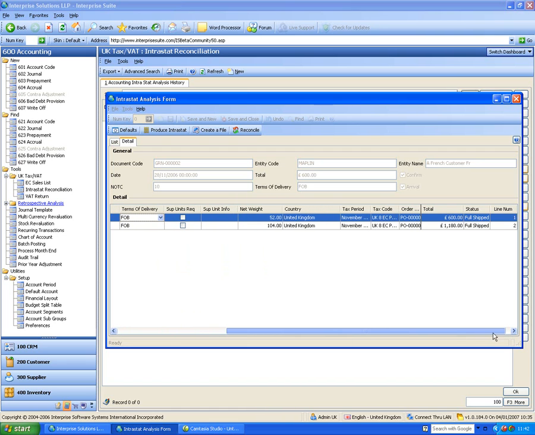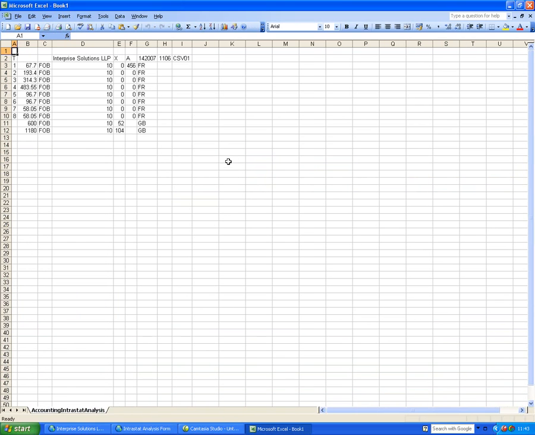It's what the system's automatically put in. You decide whether it's net weight or gross weight when you set up the item, and it'll automatically calculate it by the quantity. It's giving you all the other information, like what purchase order it was linked to, and whether it's fully shipped. When you actually create the file based on this, it will put it in exactly the right format for customs.